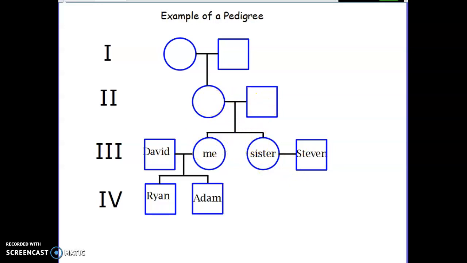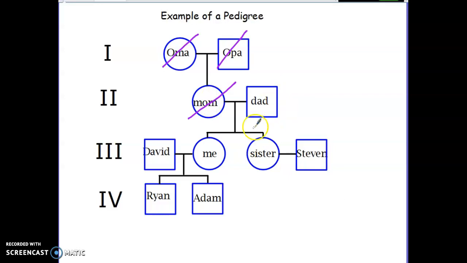So who would these two people be? These are our parents. So this would be my mom. This would be my dad. And then my mom's parents. So these would be my maternal grandparents. This would be Oma, which is German for grandmother. And this would be Opa, which is German for grandfather. And unfortunately, Oma, Opa, and my mom died in the last couple of years. So this is what's left in our pedigree.